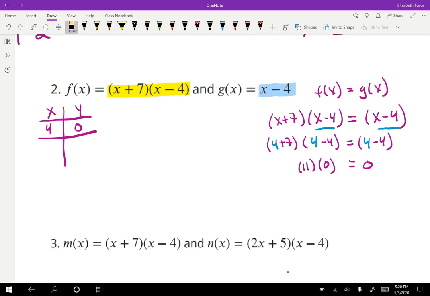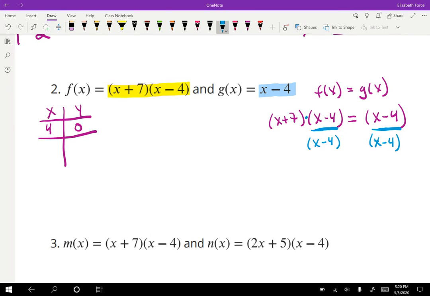Now we're going to focus on how to find another point of intersection algebraically. Since we've already figured out where one of them occurs, because they have that same factor, since factors mean to multiply, right? These are multiplying. I'm going to divide both sides by x - 4. And I know you've never really seen this happen before, but because we've already figured out that they share that factor, and we've already found that point where they run into each other, we can go ahead and divide both sides by x - 4.